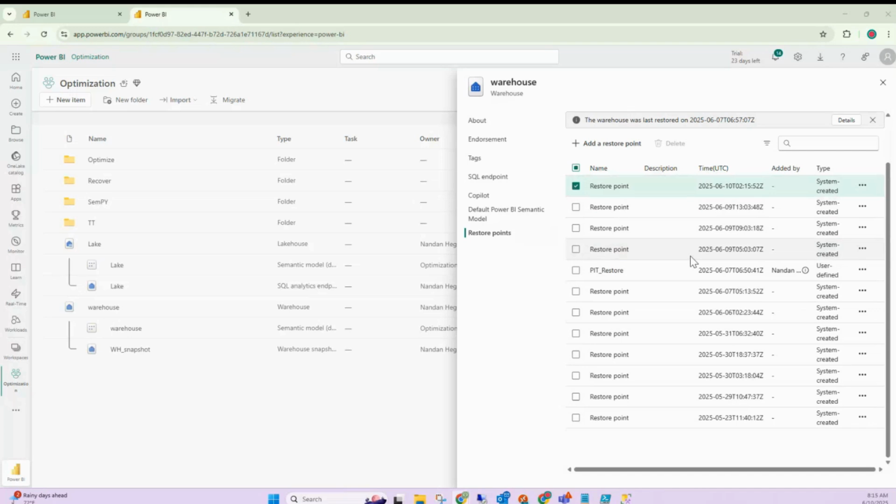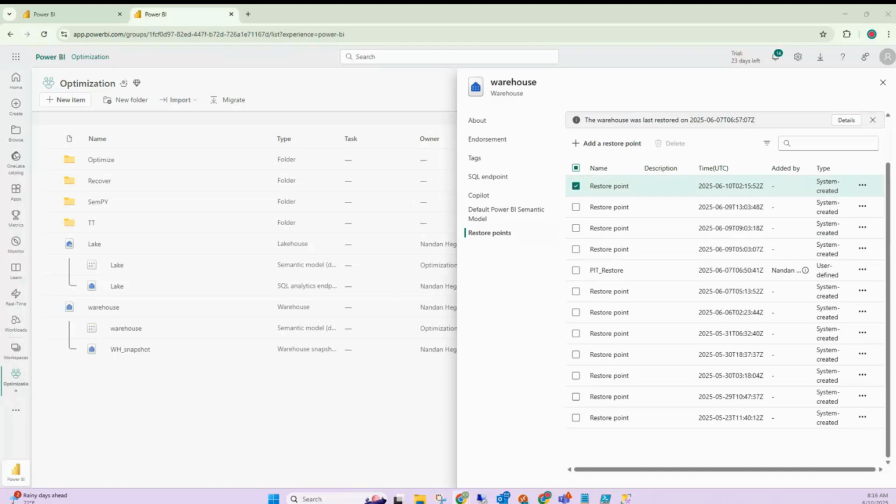Correct. So when you create a restore point, the Fabric warehouse is only copying the metadata while still referencing the data files from the OneLake itself. It's just the metadata that is copied while the Parquet files are not copied. So it's the additional, hardly less than 1 GB, space of your metadata that is being created and not the entire data that is getting copied, cloned or duplicated. Am I clear on that aspect?